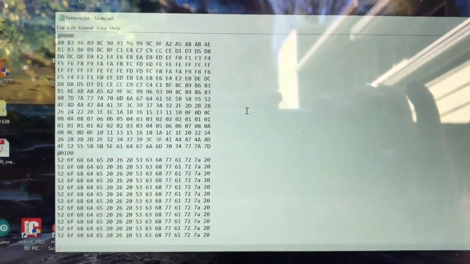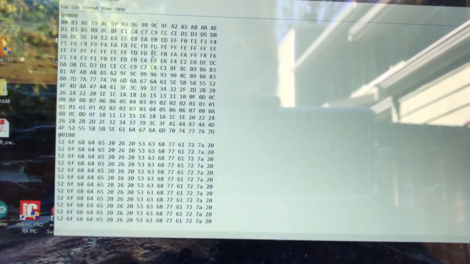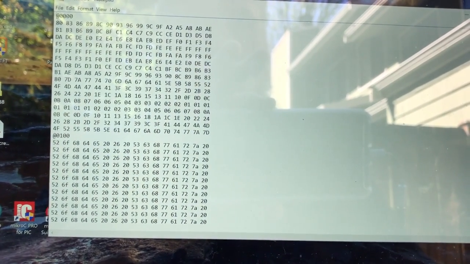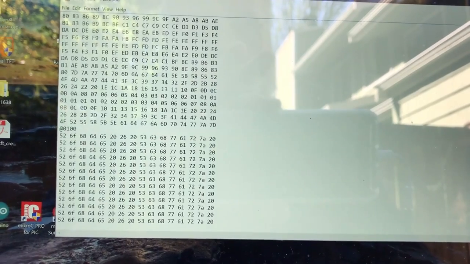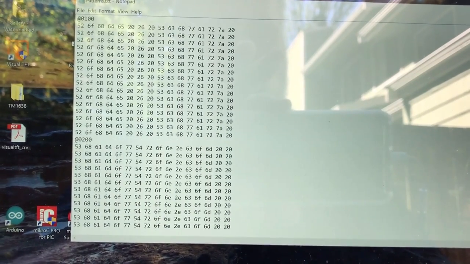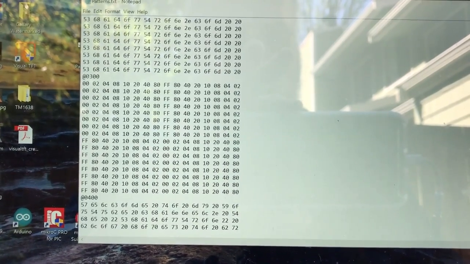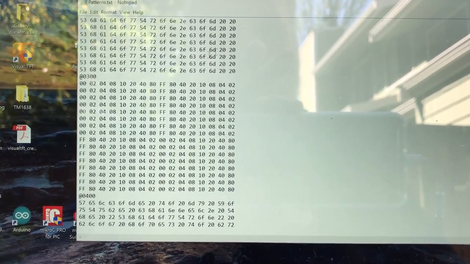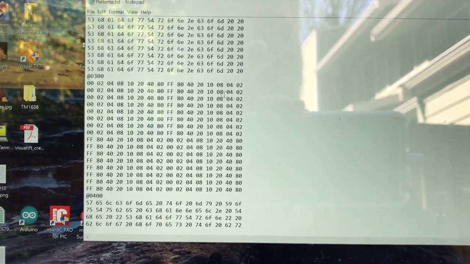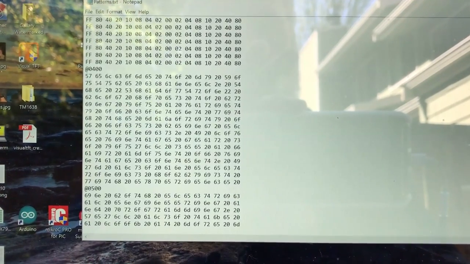So I've gone ahead and found some patterns to program in. This first block here is a sine wave. I simply searched for 8-bit sine wave hexadecimal on the internet, and came up with that. We have a block of text here that just says Rohde Schwarz over and over. We have another block of text here that says shadowtron.blog over and over. We have what will be kind of a staircase, maybe triangle wave kind of pattern. We have a couple of other blocks of long text here.